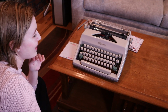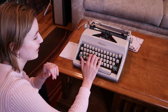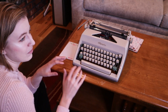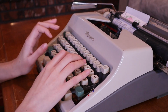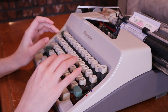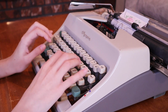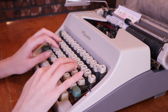Okay, here's our third typewriter. It's an Olympia. I think this one looks most like a keyboard to me. I don't know what it is, but it looks most like an actual computer. It's much more modern than the last ones we were looking at. The last ones were from the 40s and the 50s. This one is from the mid 60s. Okay. So it's got a little bit more tech behind it. Nice. Let's try the modern technology of the 60s.